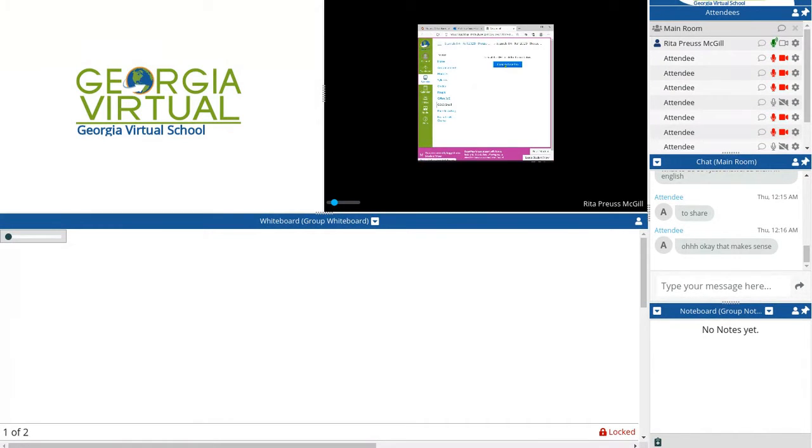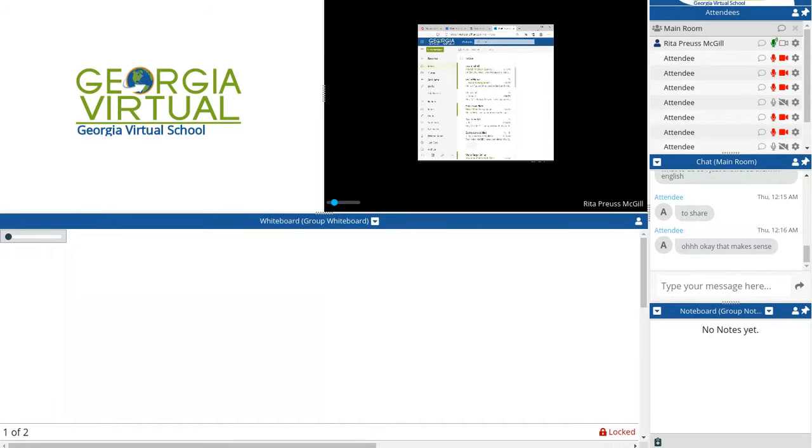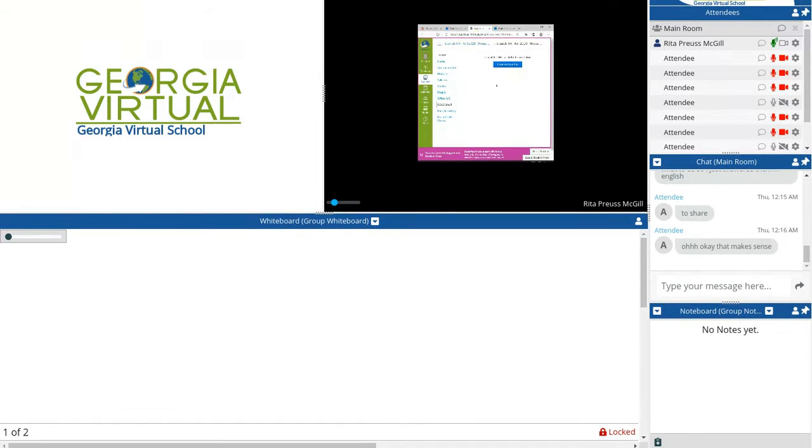But your OneDrive is just like a Google Drive. It holds anything you want it to, except instead of using Google Slides, it uses PowerPoint. Instead of using Google Docs, it uses Word. So, Excel instead of, what do they call it? Google Sheets. So it's the same, but different.